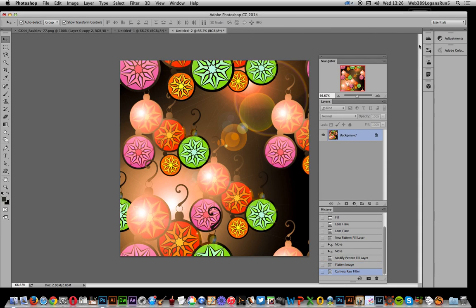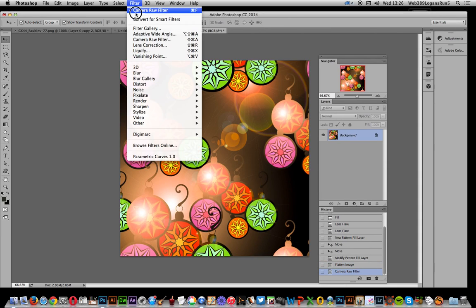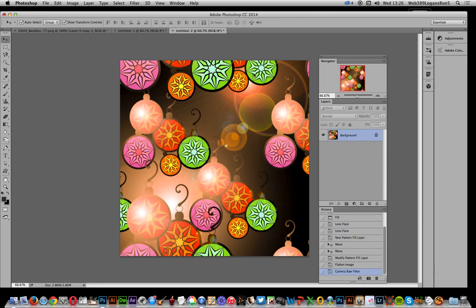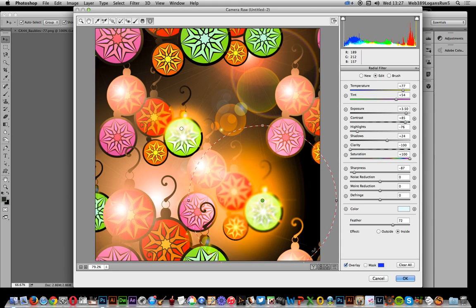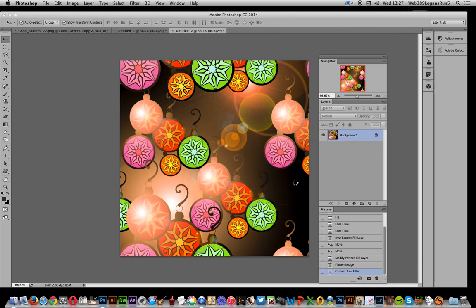Once you've got that, with this Camera Raw filter, just before I finish, you can add highlights to various areas to make it bright, and set the exposure over a whole range. You can add a blurry effect, giving a blur in the background and maybe a luminous glow. Right, click OK.